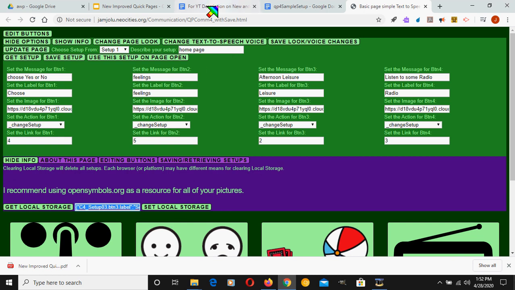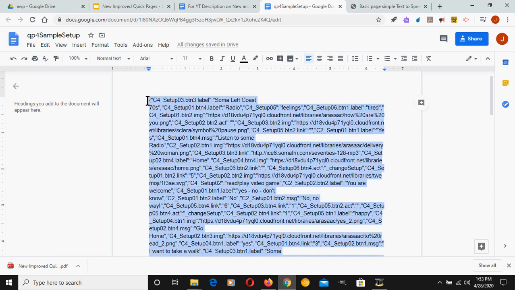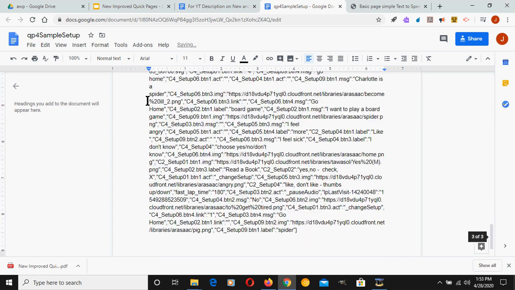And I'm going to switch over to a Google document. This is essentially what it'll look like when I paste it, but I'm going to repaste it. I'm going to say Control A to select everything and Control V, as in Victor, to paste it. And there we go.